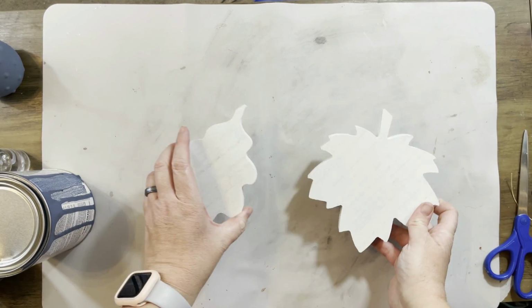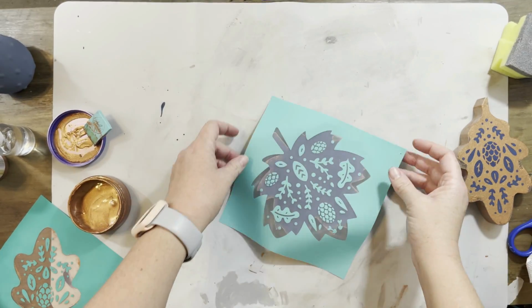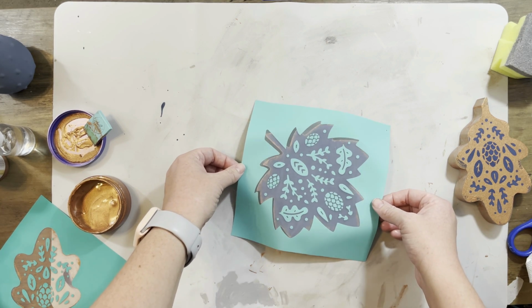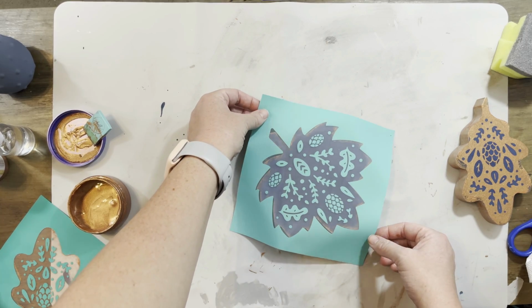Speaking of Chalk Couture, we're going to do one more. I love my Chalk Couture projects. I try not to do more than one, sometimes two, so this is number 2. I've got these leaf cutouts. They are also available on Chalk Couture.